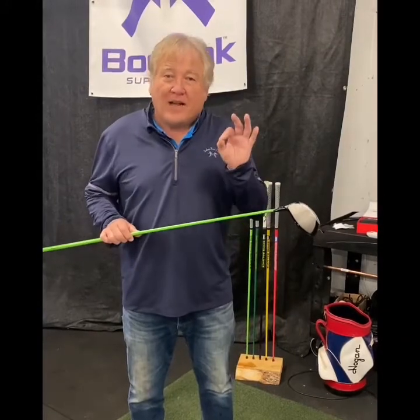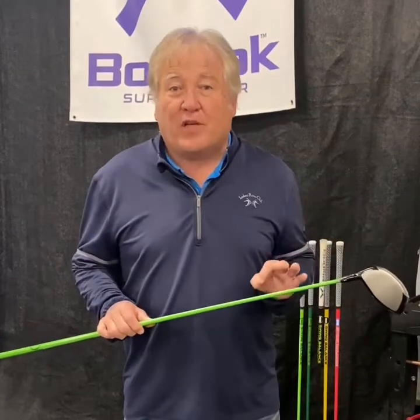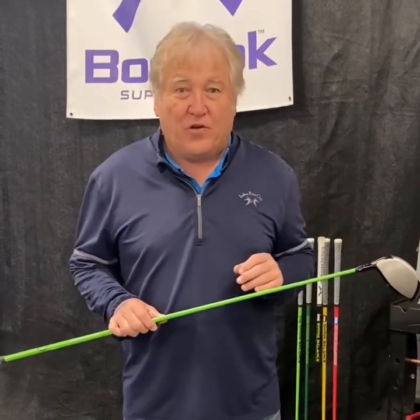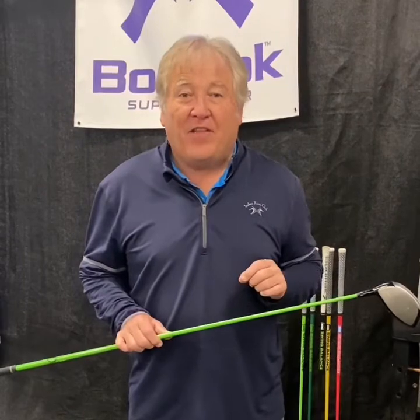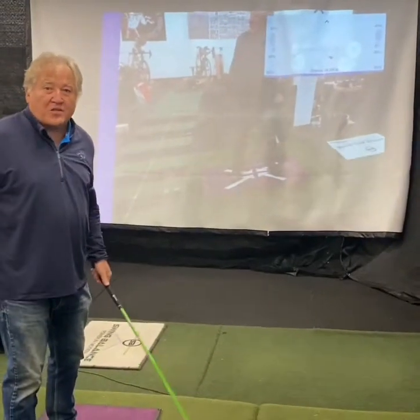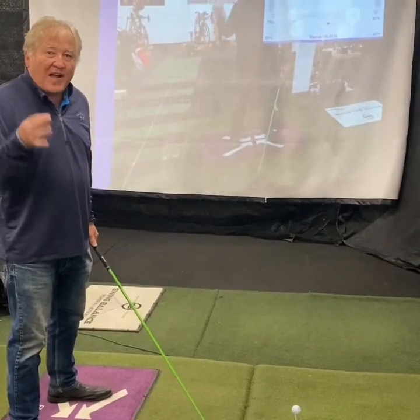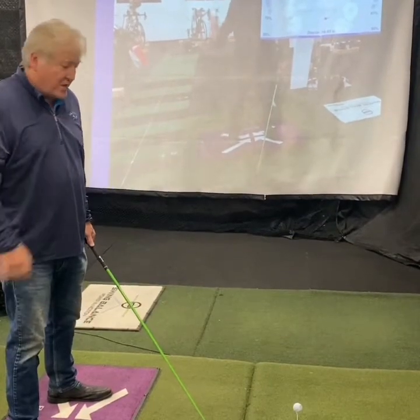Have you ever had a shaft that you just loved, that fitted your game just perfectly? Today we're going to explore why that shaft fitted you perfectly and how we can find that shaft for you again easily. One of the things that I discovered using BodiTrak was that there were 5 distinct traces for a driver: linear, lateral, fish hook, heel to toe, and Z trace.